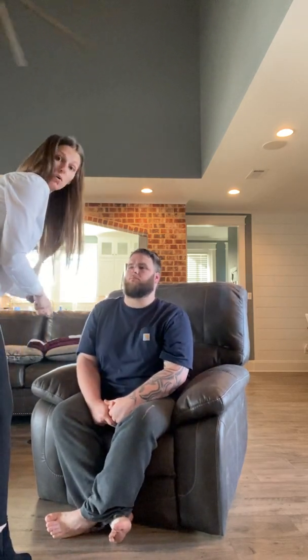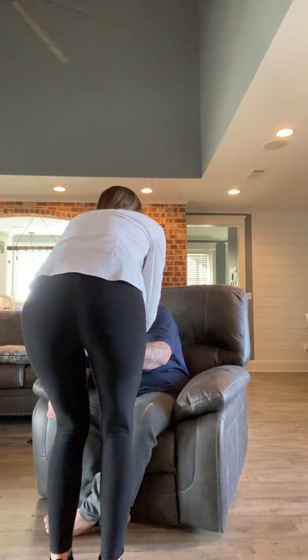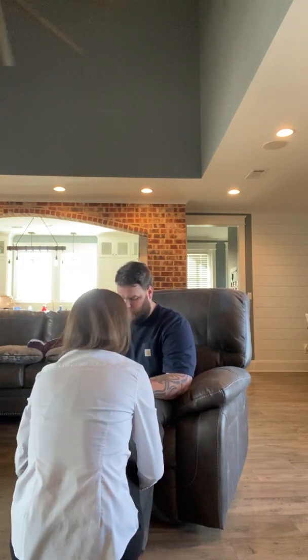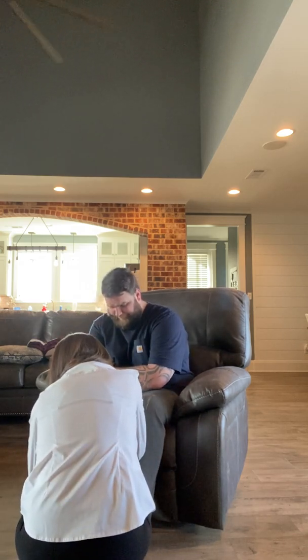I'm also going to go ahead and assess for vibratory sensation over the posterior ulna. See this one? The opposite side. Same. Yep. And the medial radialis. Yep.